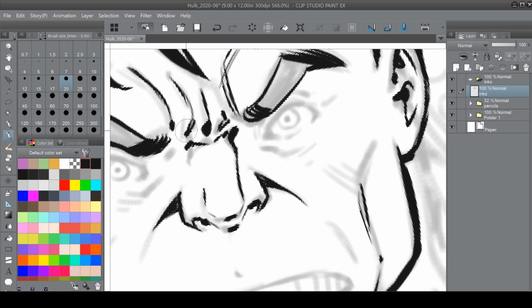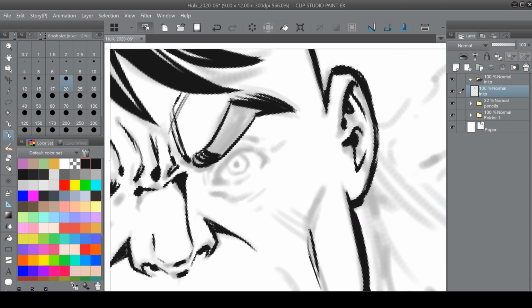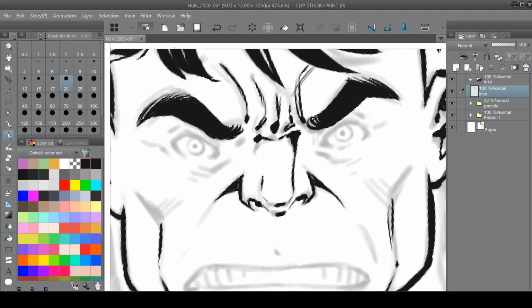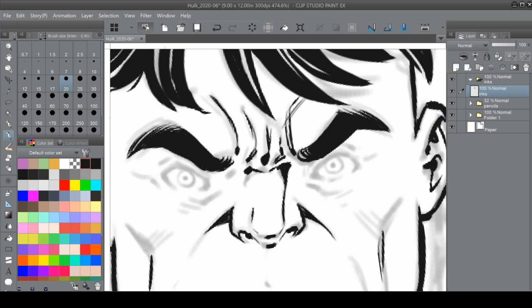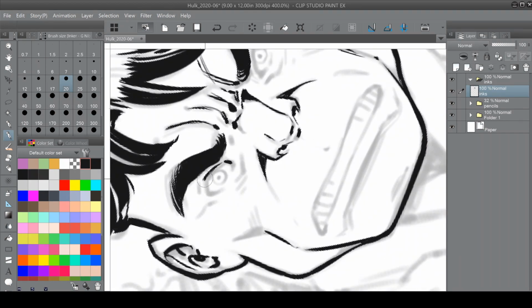and even just normal characters like your Aunt Mays and J. Jonah Jamesons. They have poses too. Maybe Aunt May isn't swinging from a web, but she is interacting in the environment that she is in, and she has to be in some sort of pose, whether she is walking through a door, having a seat and drinking a cup of coffee at the kitchen table, or greeting someone, maybe shaking their hand. J. Jonah Jameson shaking his fist about, where are those photos of Spider-Man? Where's Parker? Or throwing a newspaper, or slamming a door. These are poses as well, and things we have to think about and consider when we are putting together our page.